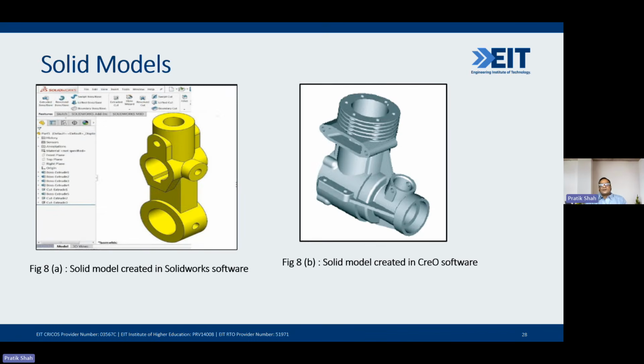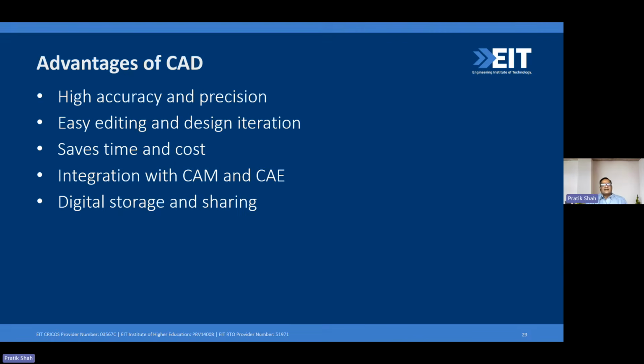These are a few solid models which are normally made in various softwares. This was created in SolidWorks, whereas this was created in Creo. Creo was formerly known as Pro Engineer. Many of you might know the software as Pro Engineer. The general advantages it derives are high accuracy and precision in design.